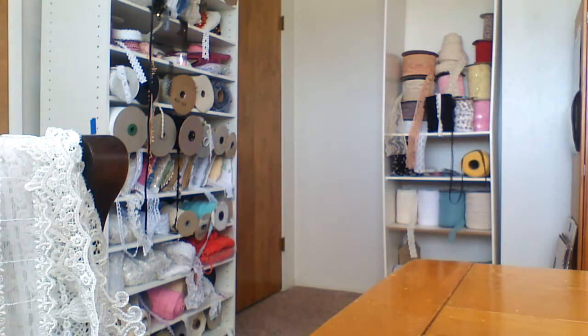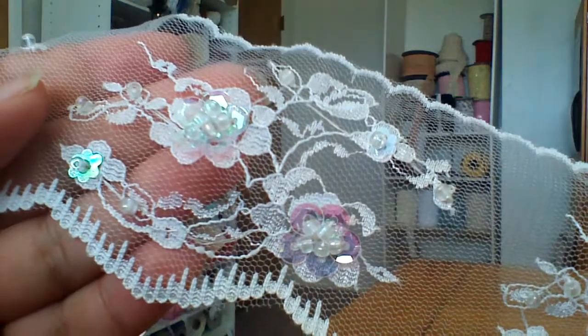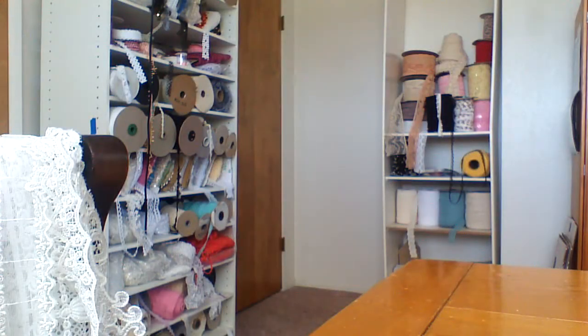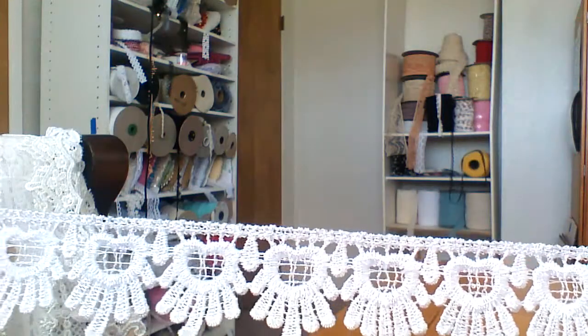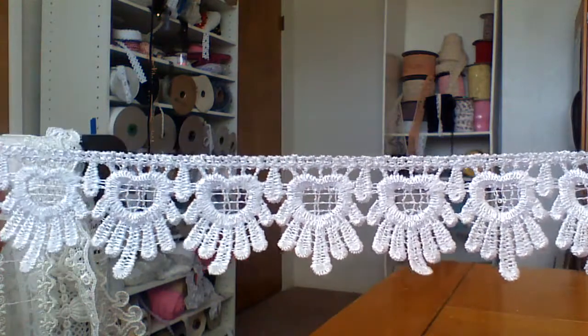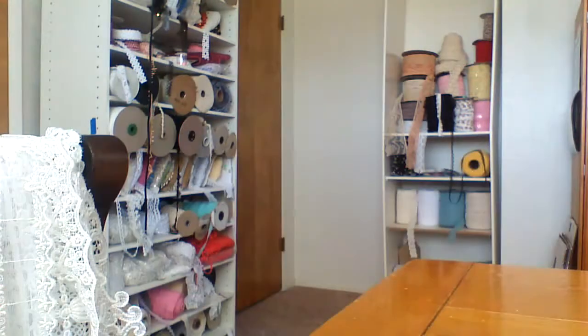And this is a wedding one. And then the tulle in the back, and then the little sequins with the beads. Super cute. This is a heart Venise, and this is 1 1/2 inches. Sorry, I was reading the paper. So super soft. All these could be dyed and changed into different colors.